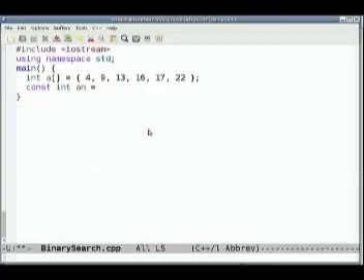So let's say a is equal to 1, 2, 3, 4, 5, 6 elements, right? Now there is a way to avoid this magic. I have to count by hand and say 6. If tomorrow a different programmer adds an element here and forgets to update the 6, there could be a problem. So we'll see how that can be bypassed a little later. And suppose I say int query is equal to, say, 16.